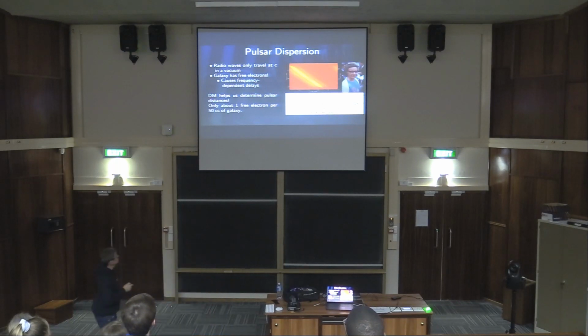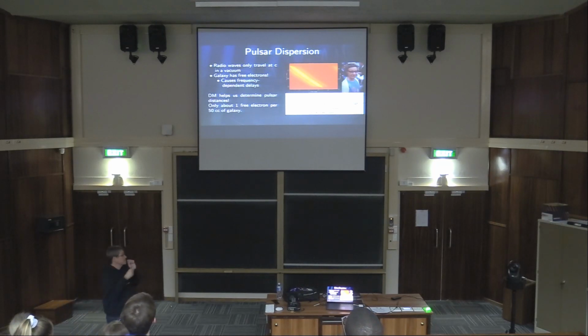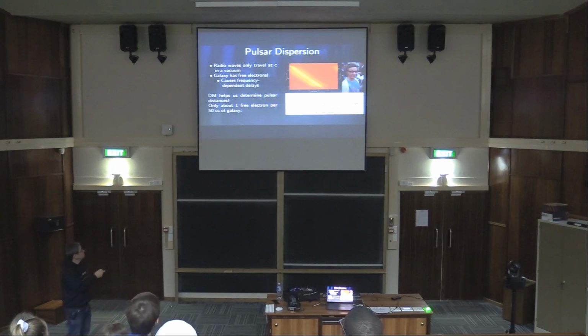So this is a picture of Jocelyn Bell shortly after the discovery was announced. The radio waves actually don't travel at the speed of light. They travel very, very slightly slower. And that's because the radio waves come across electrons in our galaxy. And you only actually travel at the speed of light in a vacuum. Because the light is a changing electric and magnetic field, every time it sees an electron, it slows down. And it actually leads to the high frequency radio waves hitting our telescope earlier than the low frequency ones. And you can actually use this to determine how many electrons are in our galaxy.